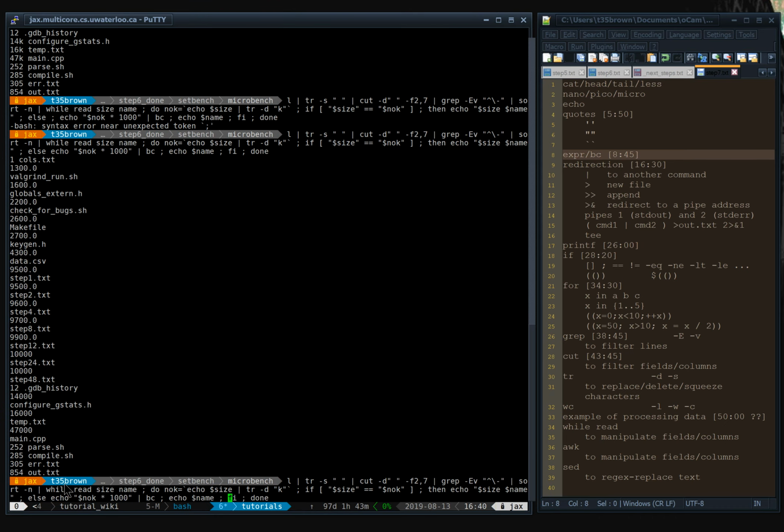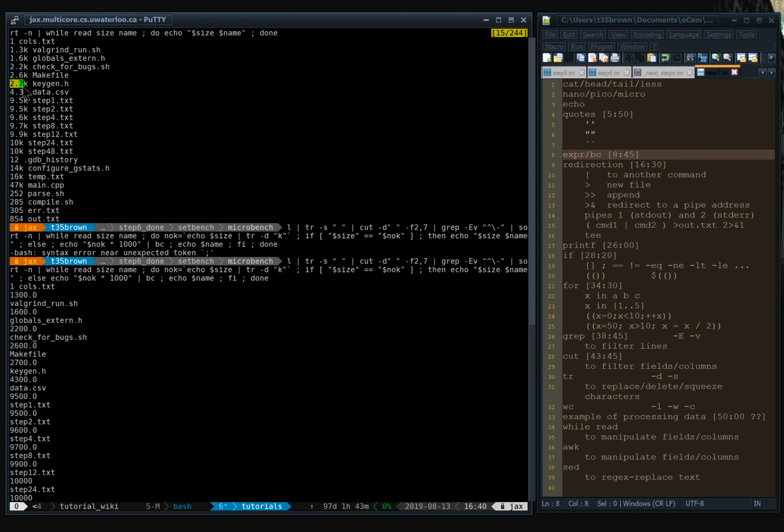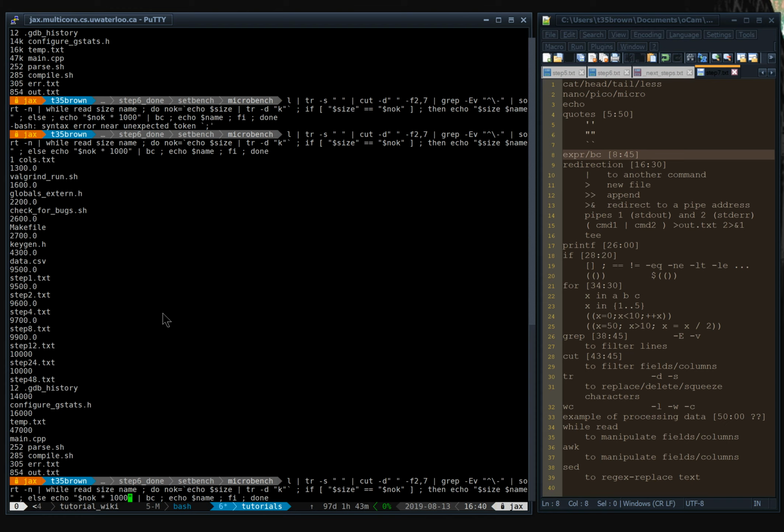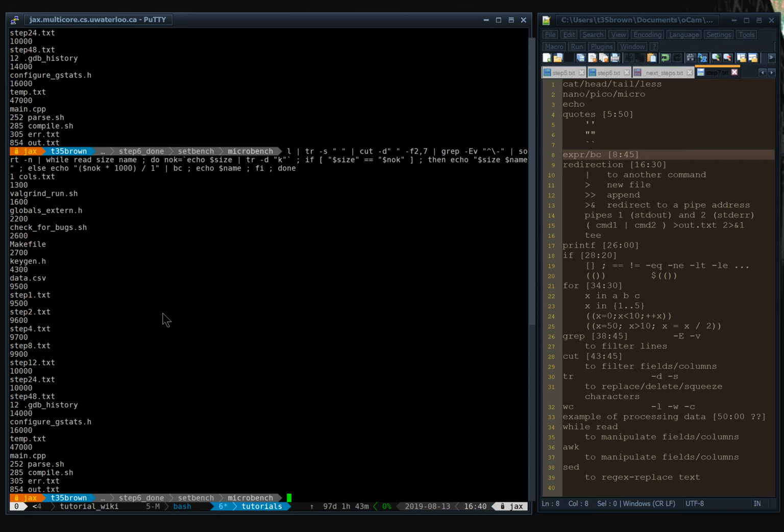Okay, now I am printing the adjusted size, the proper size, but we have these trailing dot zeros, which is sort of stupid. It's because in the input these had dots, so bc is going to say these are floats, and then it just always prints a trailing zero. If the result is 0, it always includes a decimal place. So we can actually implicitly convert this to an integer by doing integer division by 1. Okay, so now it looks pretty good.